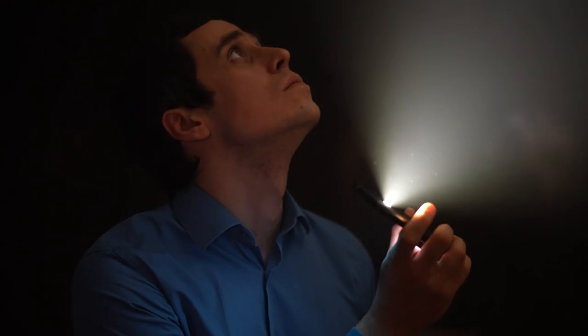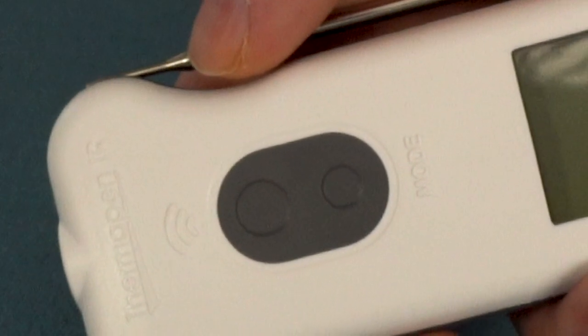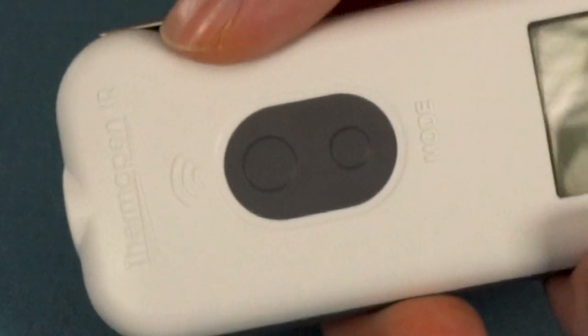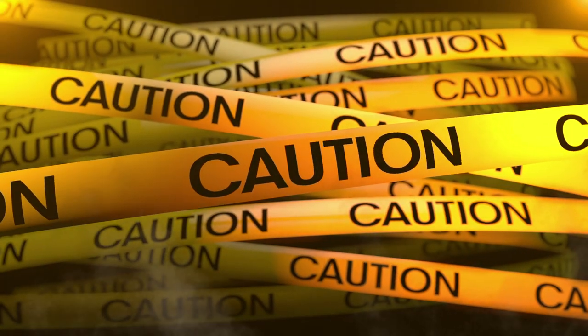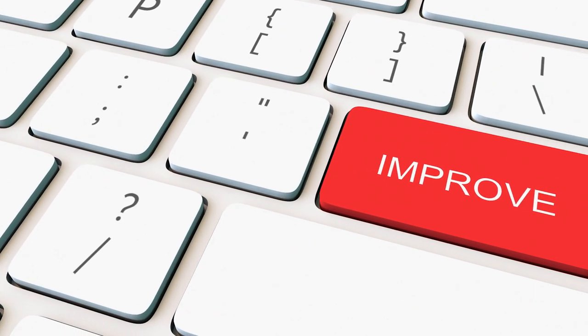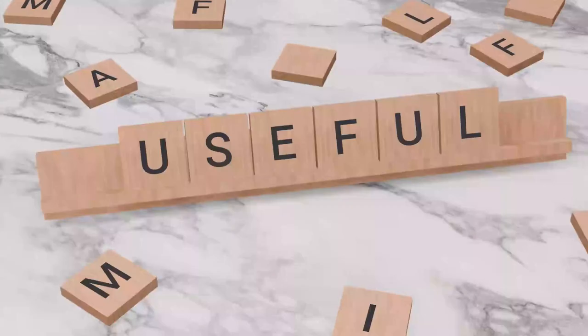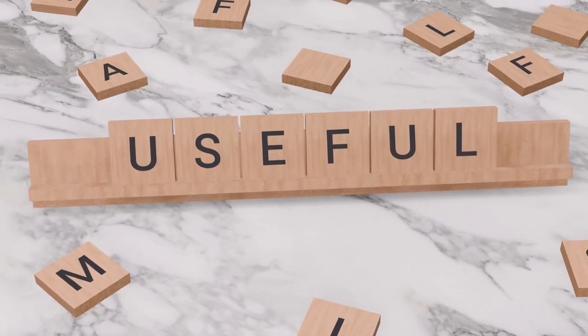A waterproof construction and a backlight are two characteristics you'll find on the majority of ThermaPen products but are conspicuously absent from the ThermaPen IR. The backlight isn't a big deal for me as I virtually always have a torch thanks to my smartphone, but the lack of waterproof construction irritates me. My impression is that the ThermaPen IR was not made waterproof due to the inclusion of the infrared probe buttons, so use caution near water or during periods of severe rain. With amazing results, the ThermaPen IR improves on the already fantastic ThermaPen Mark 4 setup, and even though many individuals won't require the infrared probe's enhanced features, if you're really seeking to dive into your cooking process it can be a really useful tool.